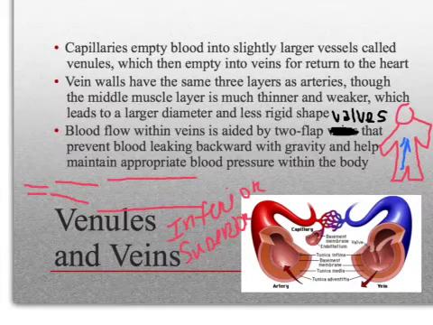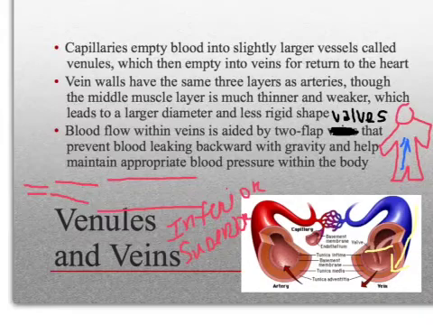And so there are some additional structures inside of veins, and you can see them here. There's a valve. There are valves all throughout veins that help to make sure that once the blood comes through this direction, then these valves close so that the blood can't fall back toward the feet, for example. Those valves close, which keeps pushing the blood back up toward the heart.